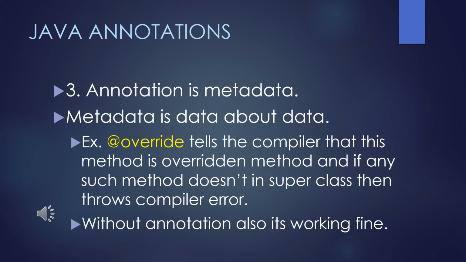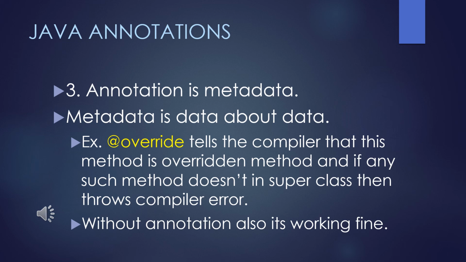So it works like a dictionary. So when you give this annotation, it has a meaning. Okay. So if we are using the @Override annotation, it tells the compiler that this has a superclass. So we have to consider this superclass before throwing the compiler error. So like that, for every annotation we have a specific keyword.